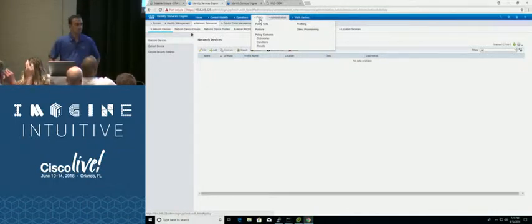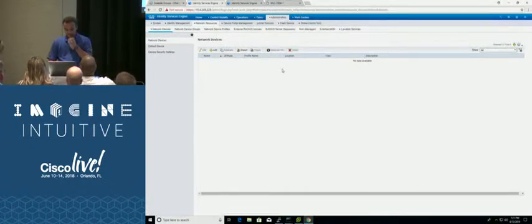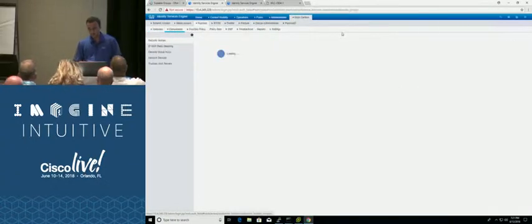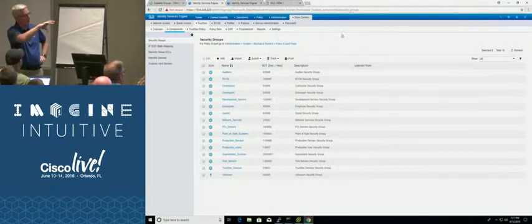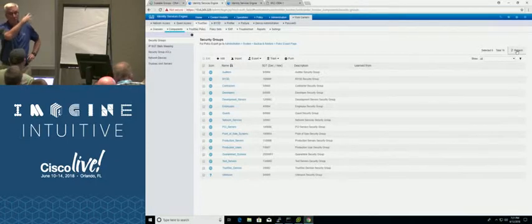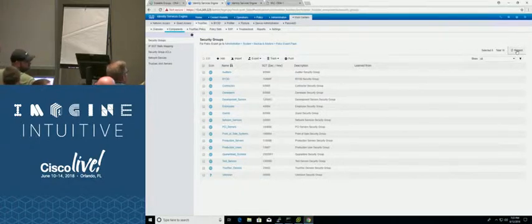Any other questions? Yes, do you want to repeat that for the rest of the crowd? Sorry, I keep forgetting. He's basically asking, do you have to configure everything in ICE first? The answer is no. ICE is just used to render the policy out into your network. The configuration is actually done in DNA Center. What he'll show during the demo is that the things he configures in DNA Center, like the devices, will automatically show up in ICE, and the policies he pushes show up there too. The SGTs you have now, were they configured in ICE previously, or did you configure them?